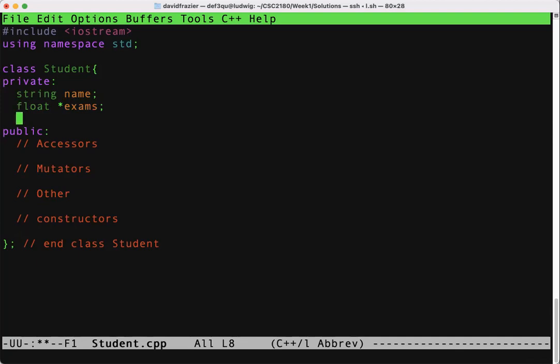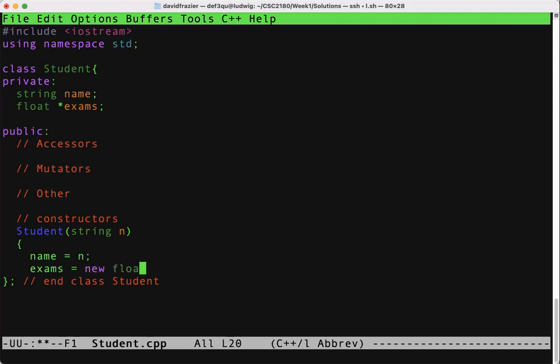So we're going to start here, as we always do, with our constructor. This is our student. Let's say it needs a name, so we're going to take a string in here. Name is equal to n. And I'm going to create an exams array, so it's a new float of size 10.